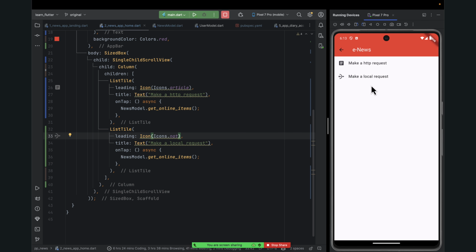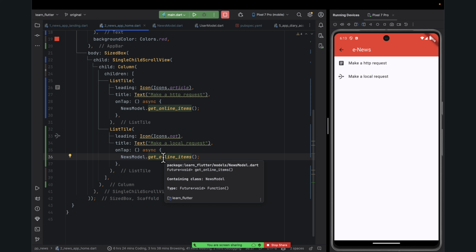Now when you click here, you should be able to get the news that are already in the local database. So let's see how we can achieve that. We're going to create another method for fetching the data from the local database and returning it. It's going to be like this one, but it's going to fetch from the local database. I hope you're now getting what we wanted to achieve. This one's responsibility is just to get the news from the internet and save them offline. Then this one's responsibility is going to be fetching the news from offline to display them on the screen.